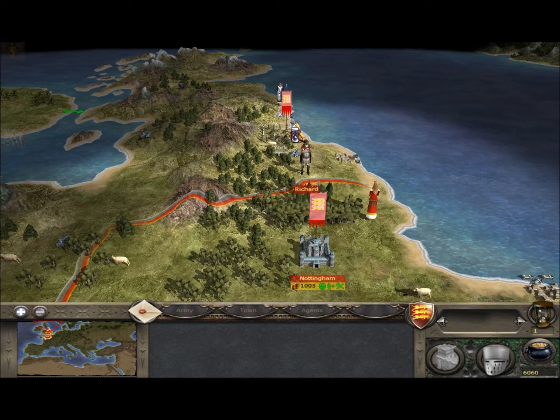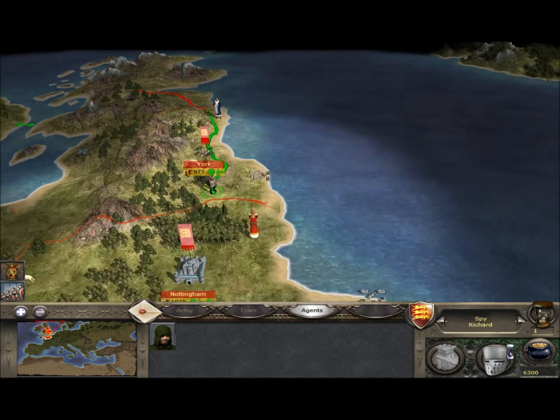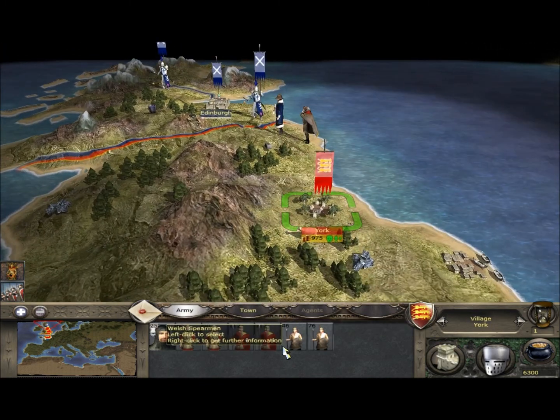So now we have York. Such is the fate of all who oppose us. Then the spy to Scotland. Approaching quietly, sire. My princess needs to go off and talk to him. A lady needs her rest, Princess, sire. They work a lot like diplomats.